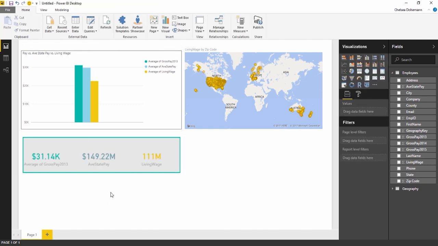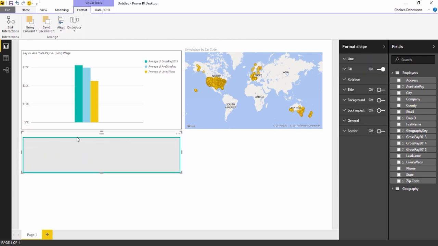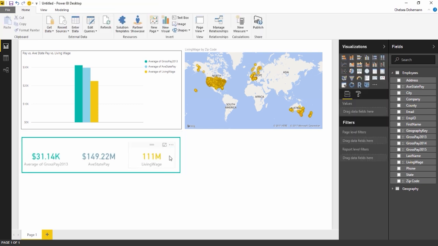Now if I click off of this visual, I'll see that all three of my measures are now showing up on top. Now that gray fill color, I don't really like it, so I'm going to modify that as well. Clicking on my rectangle here again, I'll go look at the options on the right-hand side and turn off the fill color. Then all I need to do is reorient my objects a little bit here so that it looks a little bit nicer. Just going to clean it up a little bit.